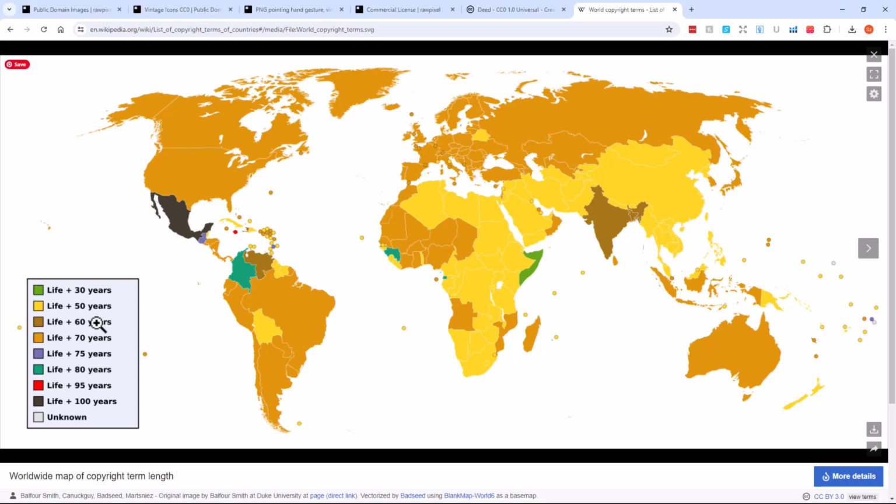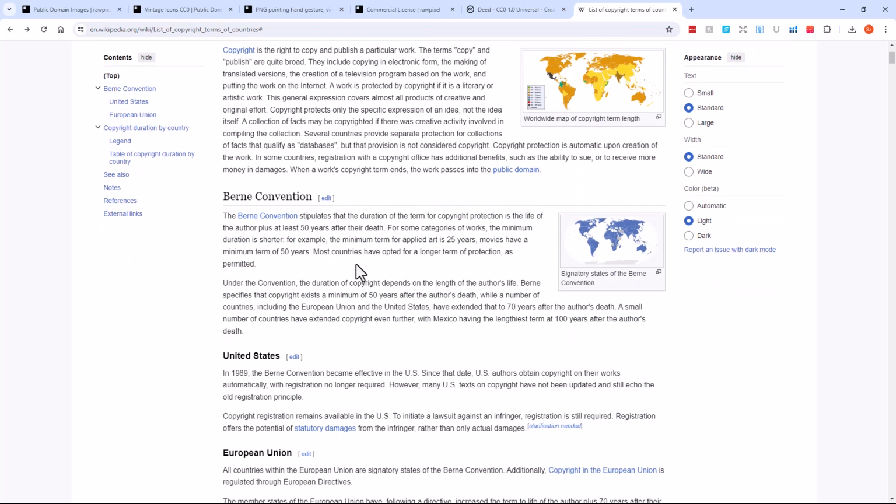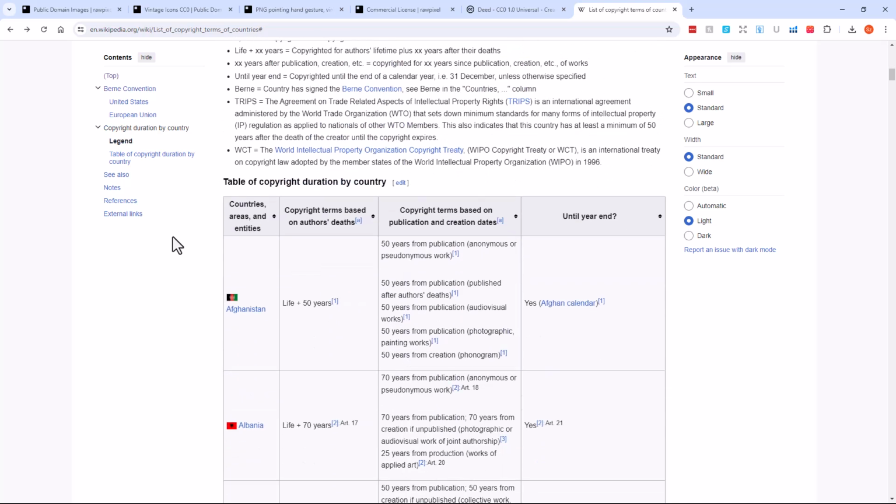The life plus number of years is counted from the author's or illustrator's death, plus the number of years that have to pass in order for the work, title, or art to be in the public domain. This is not a complete set of rules, and it is more of an infographic that you still need to verify further when you do your research. And on this entry you can get a lot of information, if you're interested, about the rules in your country. There is a table of copyright duration by country.